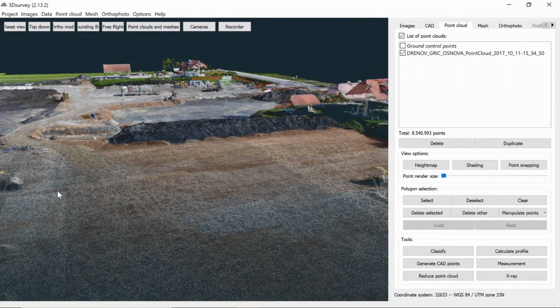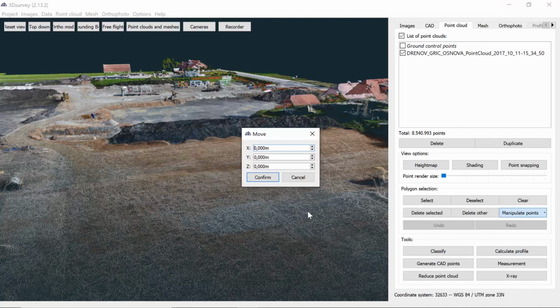The last feature is called Move, and it is used if we would like to move a specific selected area or entire point cloud for a specific vector. This function is very beneficial, considering you would have to do the whole project again, as choosing the coordinate system is one of the fundamental functions. To use it, we just select that area and click Move. After that, we put in the values to change the coordinate systems, and that is it.